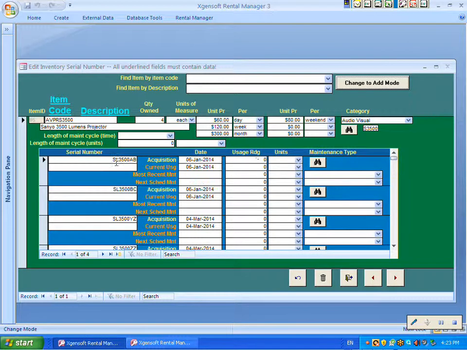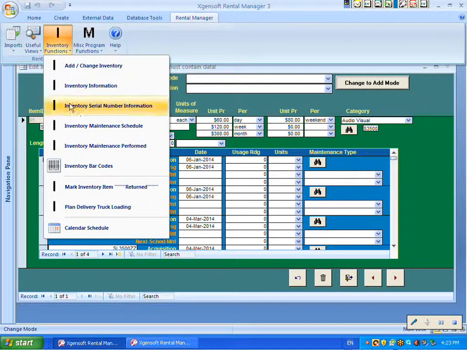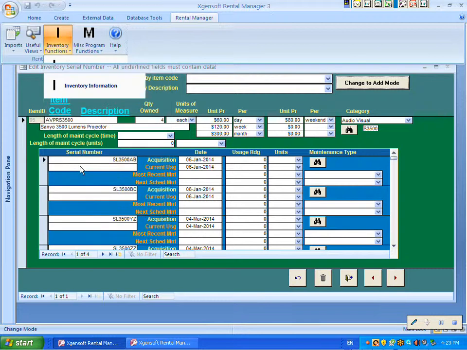So once you've got your serial numbers listed, if you want to print barcodes, labels for them, you would come into this part of the program and click on the Rental Manager tab at the top of the screen, which opens this toolbar. Then you click on Inventory Functions and click on Inventory Barcodes.